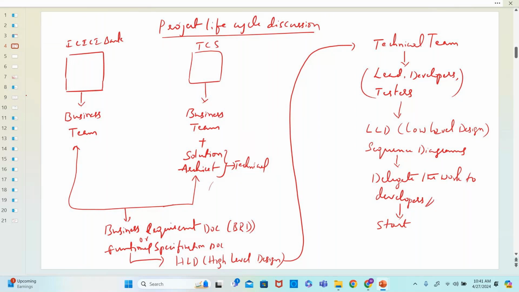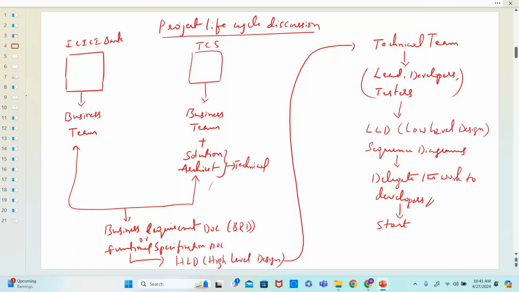For each and every 2 weeks, we need to complete some part of the work, and then present it to the client, or the solution architect, or the business team of ours, and then they will present it to the client. Now your part: for example, there are 3 integration developers in this project, and you will be given a piece of one API or 2 APIs, whatever is the requirement, based on the knowledge and technical level.